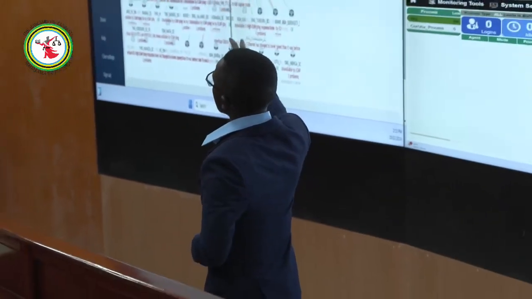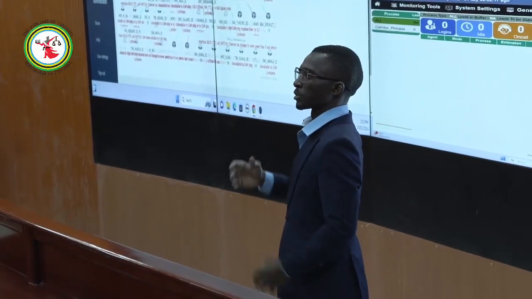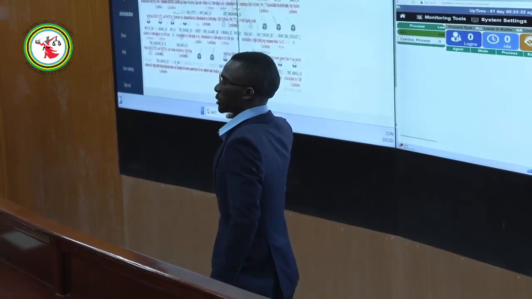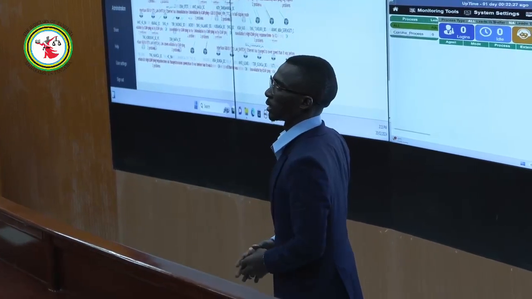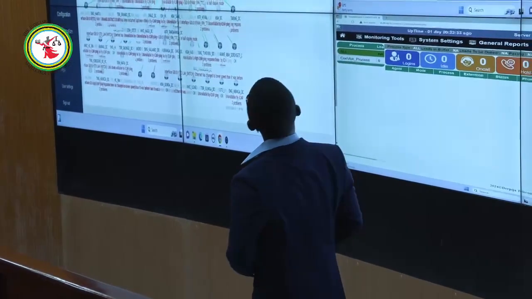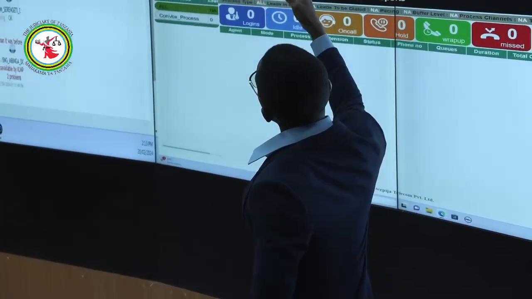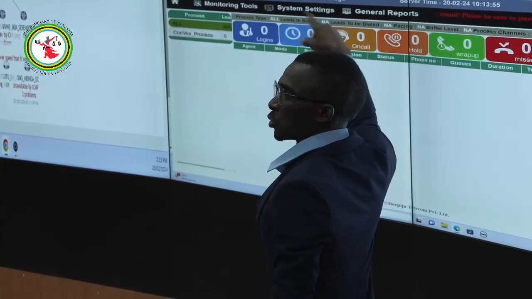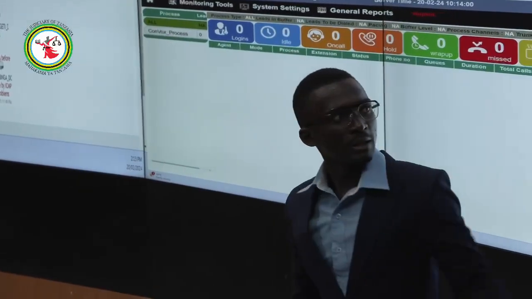So here is the visualization of the connectivity so far, because the groundwork for all services to be available to the client is through the network. So this is the primary tool for ensuring that services are available across the branches, also to the stakeholders. So here is where we get the real-time connectivity status, as you can see here. And from here is where we work on those backbencher seats to resolve the issues reported in our dashboard here.